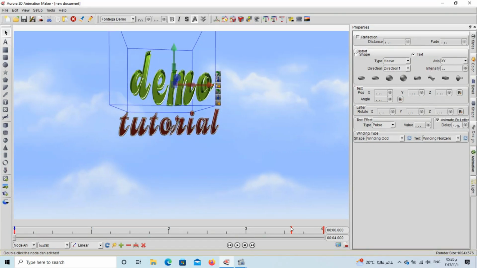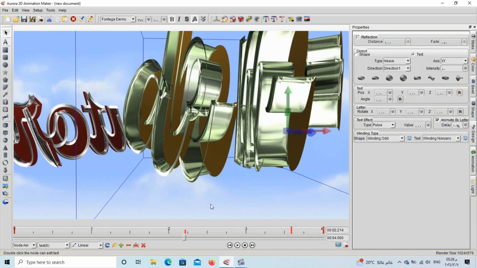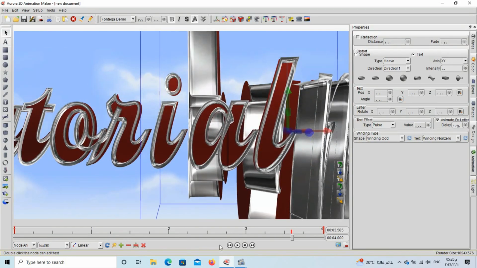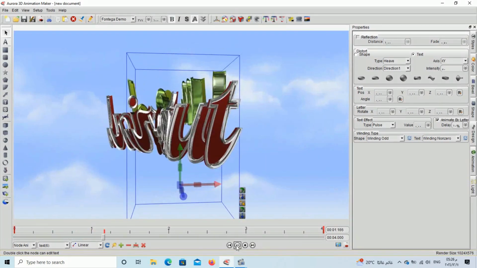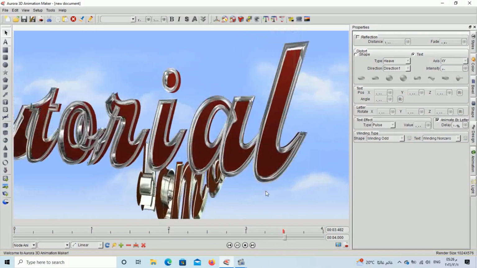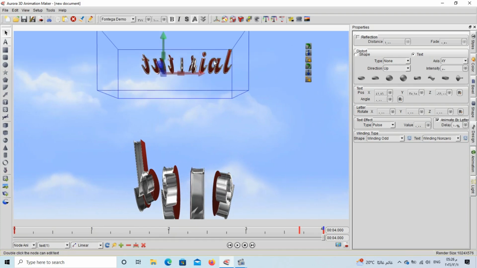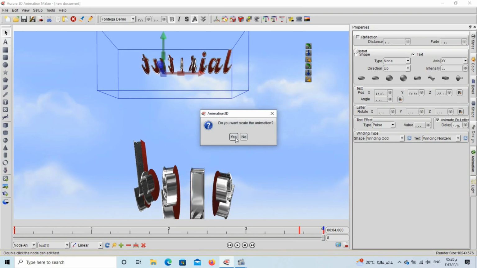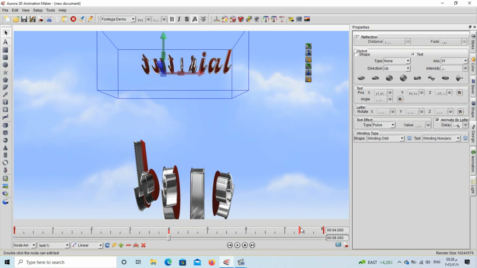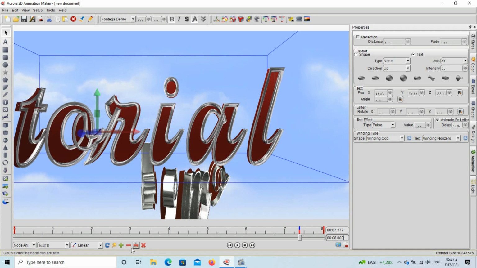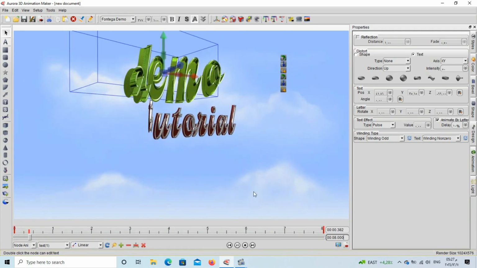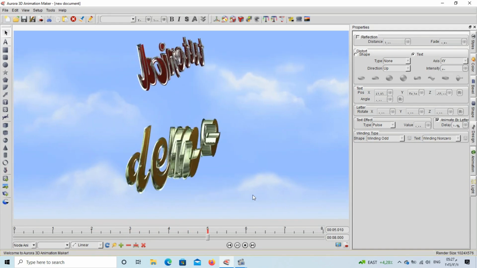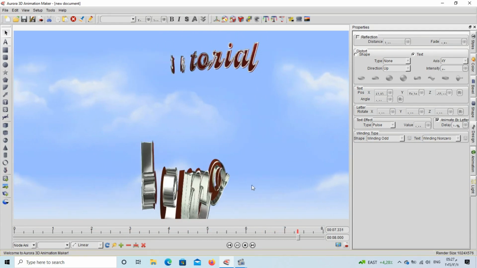Let's say I will choose second number 2, or this value. I will delete this keyframe. If you want to delete any keyframe, you will find it as a red note on the timeline. If you don't want the movement, just delete the keyframe and add a new one. Let's say I will change the speed, make it 8 seconds. Let's say I will delete this keyframe. I didn't want the movement. Let's want this one. Allow the movement you have added.